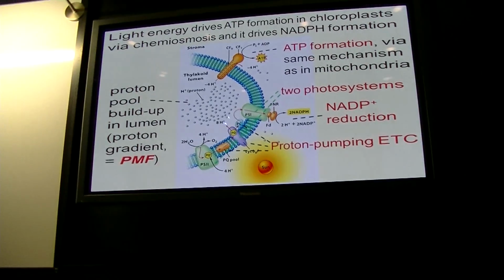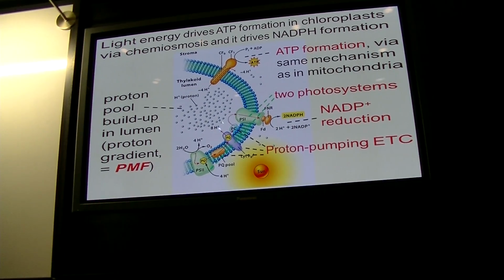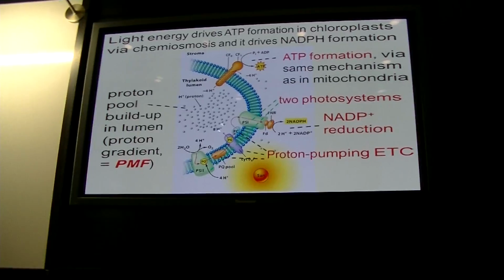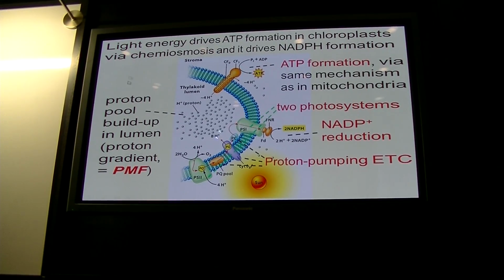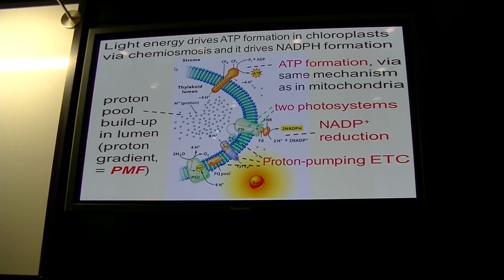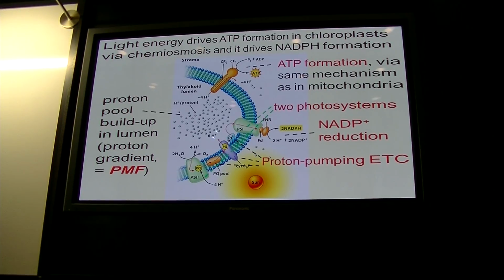It's good to talk about photosynthesis. There's not that much photosynthesis going on at these cold temperatures, by the way. So we've seen this overview of what happens in light reactions. We're now going to look at some details.